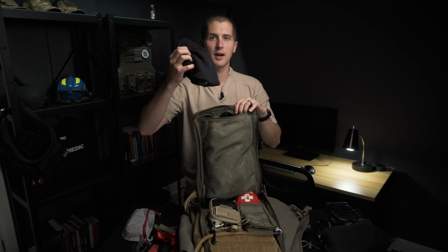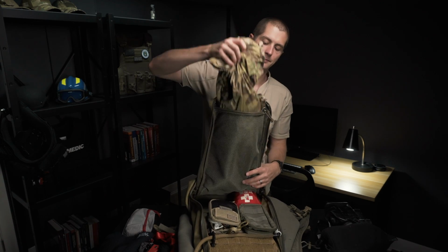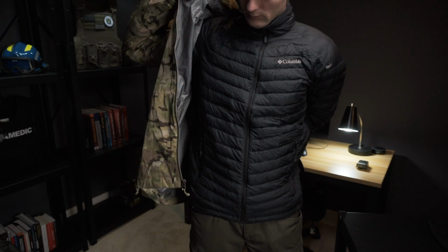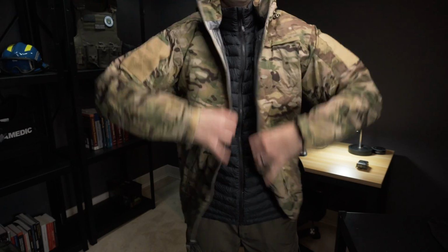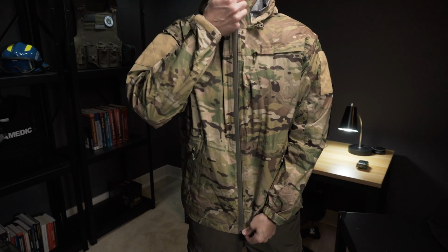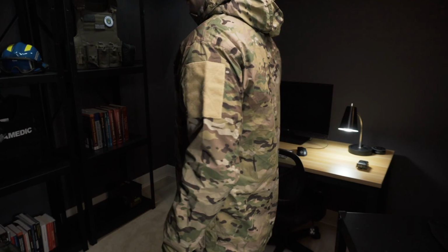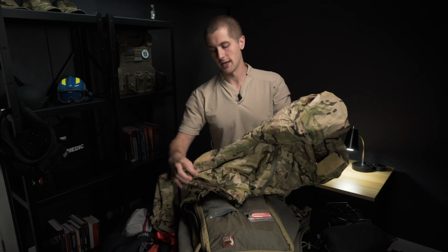Like I mentioned before, this pocket right here has my shell. At the top, I've got a beanie hat, just in case it gets really cold. And then I have a shell by Vertex. This is a super high quality rain jacket, outer shell. When you're layering, you've got everything on underneath that wicks, and then I've got my down coat that provides that insulation, and this protects me from the environment. So this will keep me dry, it'll keep the wind off me. Sometimes I'll just use this and not the down coat if it's windy but not particularly cold. It's a nice lightweight layer to have.